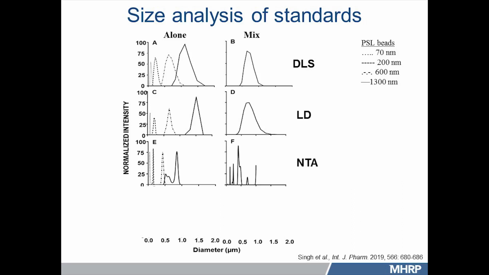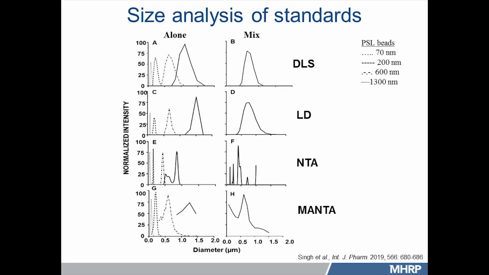The only thing is that this 1300 nanometer size range, which is beyond 1000 nanometer, is identified incorrectly. You have the shoulder coming up, and then this size is identified as 1 micron, which we know is not correct. Then we use this multispectral nanoparticle tracking analysis, which was named as multispectral advanced nanoparticle tracking analysis, sorry, MANTA, and that's what we have maintained in our paper that we published recently.